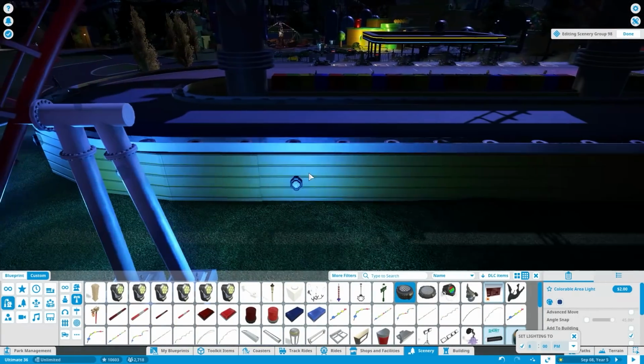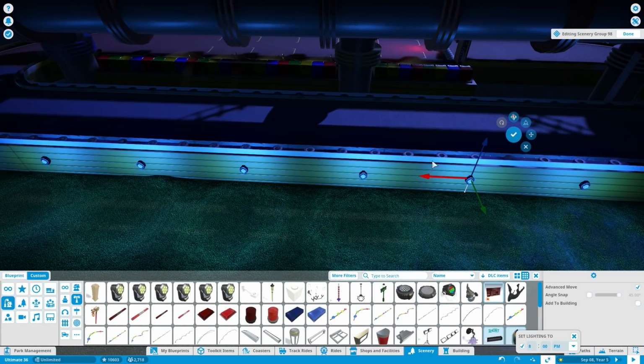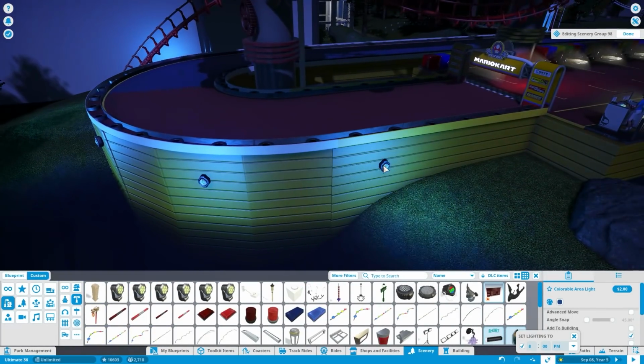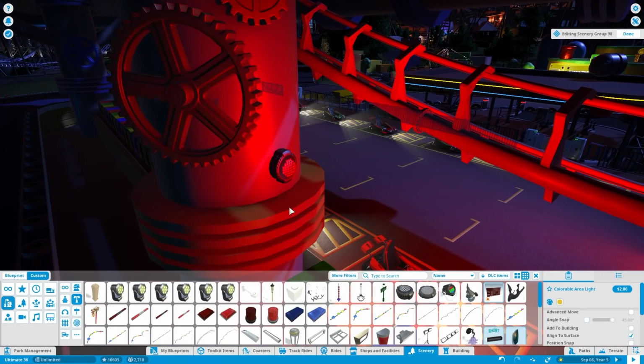Okay, so let's go ahead and turn into nighttime and light up this world. We gotta make the Mario Land look super nice during the nighttime, because we're making every part of the park look good during the nighttime. The park's open 24 hours, 7 days a week. So we gotta make sure it looks sparkly during the nighttime.